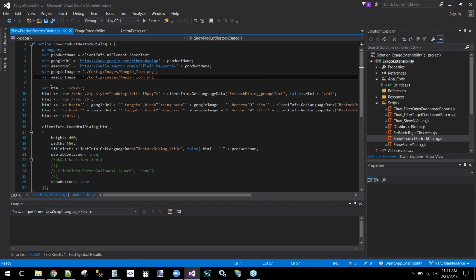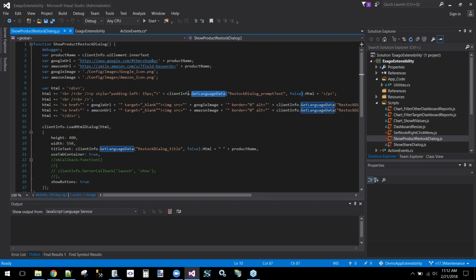With all these variables defined, this JavaScript is going to create a simple HTML dialog. So here we'll see that it's just building HTML as a string, and it's using some div tags, line breaks, real basic HTML stuff. The one more advanced thing that it's doing is within client info, that context object provided by Exago, it's calling a method to get language data. So as we've covered in past labs, Exago supports multi-language. And of course, we want our extensibility features to have that same support.